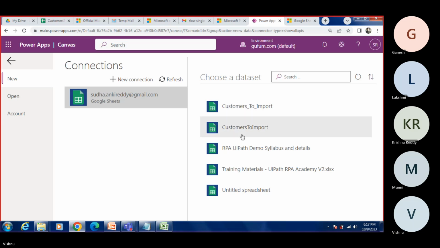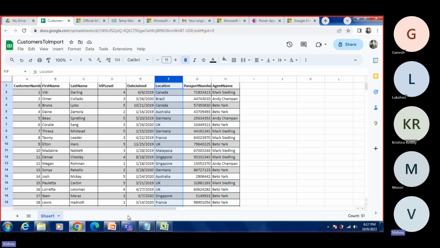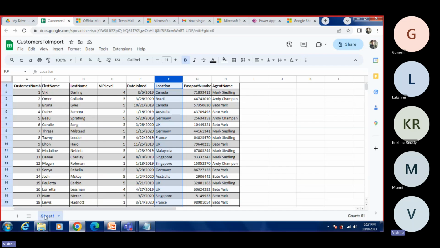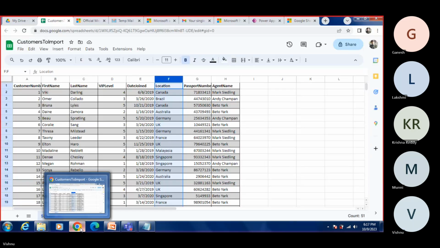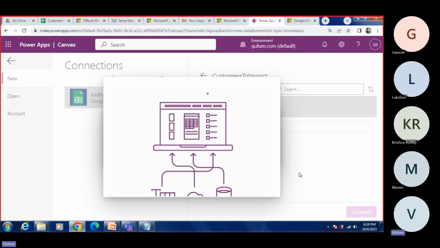See here. Suppose here I am going to select this. Now we are going to create a new app by using which data source? Google Sheet as my data source. Click on this. Then which sheet? Suppose there are multiple sheets, sheet 1, sheet 2, sheet 3 like this. That time it will be asked, we need to provide, right? Which sheet you are going to use as a data source, right? That is the reason here I'm going to provide the sheet name, right? From which sheet you are going to read the data, right? Here. What is the sheet name? Sheet. Then go here and click on connect.